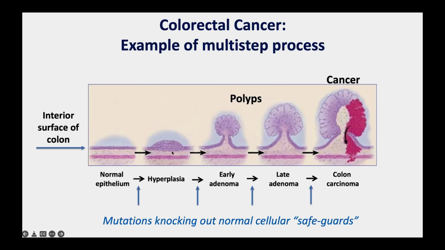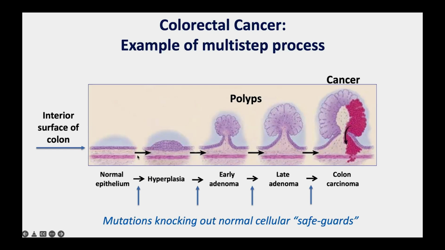You first have a hyperplasia where the cells start to divide more than they should, and then they become more uncontrolled, and it develops into a smaller polyp, and then can develop into larger polyps and become more and more irregular until it develops into a full-blown cancer. And what you can see with this dark pink part here is that this is then metastasizing. It's leaving this site and going to get into the bloodstream and start to travel to other sites.